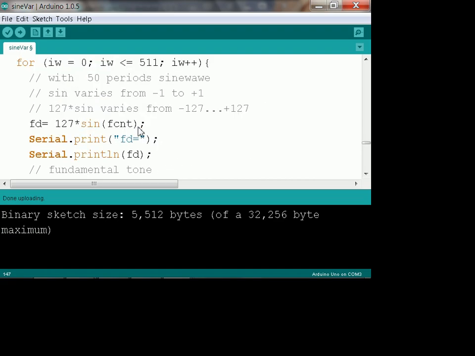Suppose you said you wanted to take sine and add to it something else, like 0.5 times the same thing, sine, but at a different frequency, 2 times FCNT. Then multiply that by this sine wave, and that should give you some interesting harmonics.